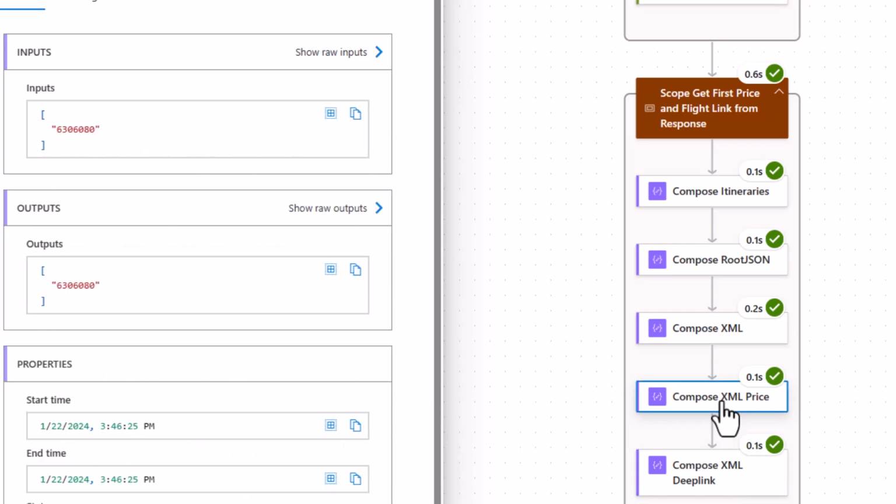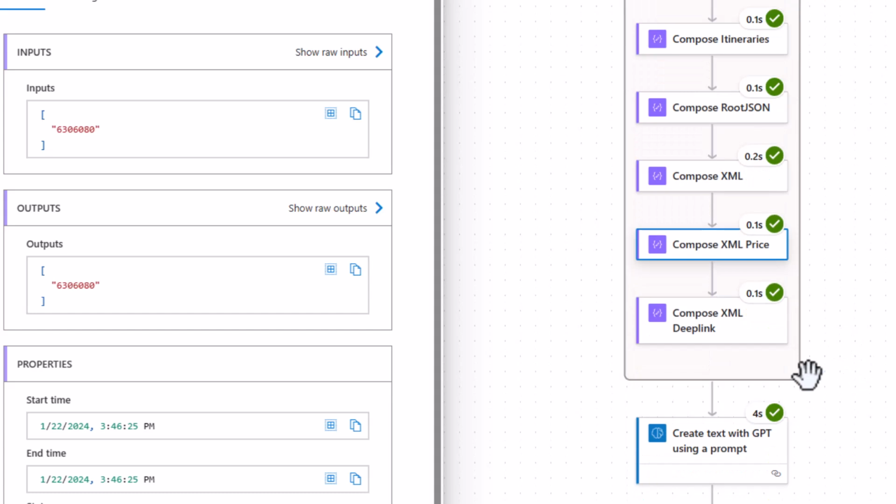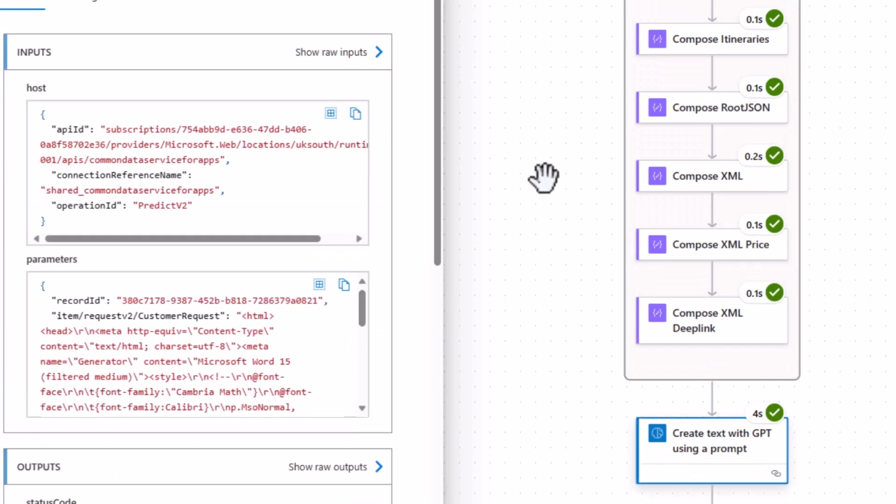You might notice that the price is slightly different. It's because I had to rerun it as I lost the flow history. And then I'm using the AI Builder, and the reason I'm using AI Builder with a GPT prompt is because GPT in AI Builder is very good at creating text. But ultimately, because I wanted my solution to create me an agenda for the holiday, I thought it'd be a good opportunity to use AI Builder.